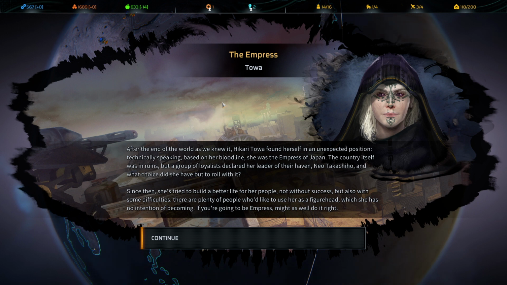Since then, she tried to build a better life for her people. Not without success, but also with some difficulties. There are plenty of people who'd like to use her as a figurehead, which she has no intention of becoming. If you're going to be Empress, might as well do it right.